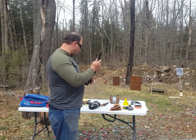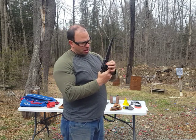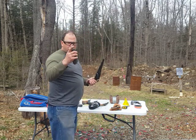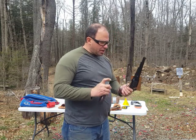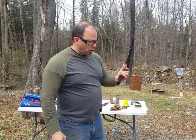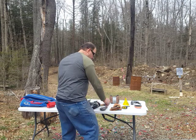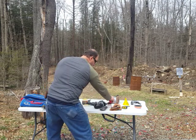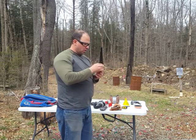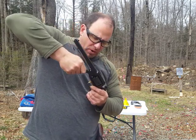Let's load one up and shoot it. The way you load this: put it on half cock so the cylinder can spin freely. Now this gun has had time to cool down. If I just fired this, I would be very cautious about just pouring the powder in, because there might be hot embers in there that could set off the powder. But this thing's been sitting there for a while, so I know there are no hot embers. I put the powder in, got the ball here, and I'm going to press that down.